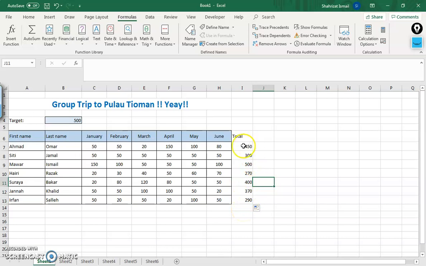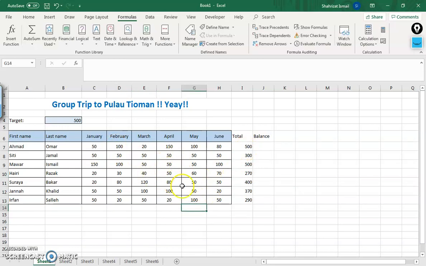So now, maybe after I got the total, I want to check the balance. How much more does each person need to pay? Since our target here is 500, let's change some values to make it more interesting. Let's say that Ahmad here paid another 100. You can see here the total becomes 500.